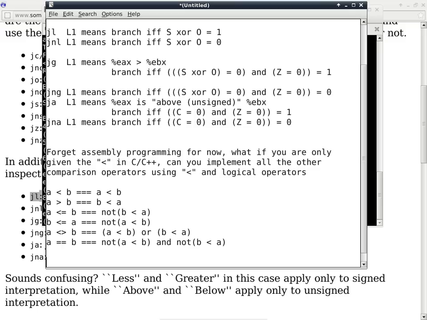There's a reason why the other languages all use less than, greater than to represent not equal to, because it is the same as A is less than B or A is greater than B. That's why they use that particular symbol in SQL or Visual Basic. I think they use this. Does it use that symbol in Visual Basic? Yeah. Okay.